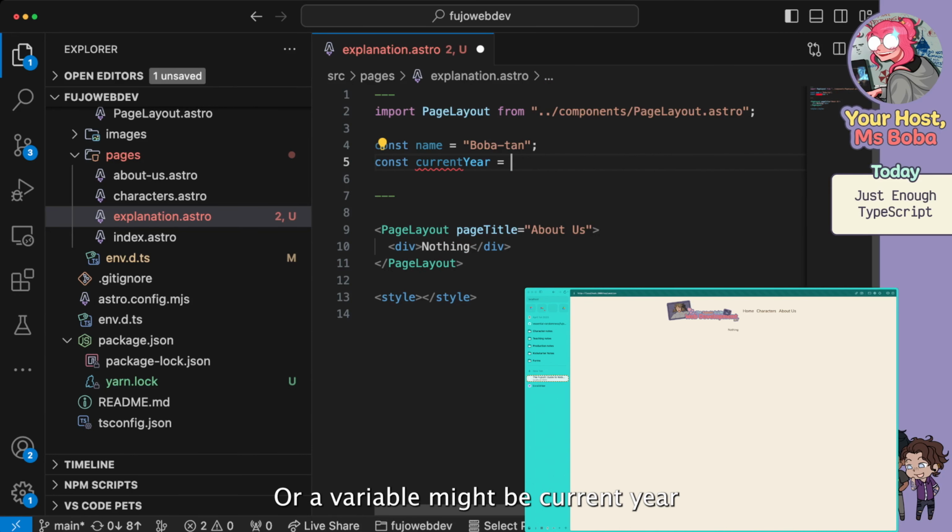In comparison, we might declare this with let, which I don't think stands for anything. I think it's just a very mathematics way of doing this, where you say let sum be 15.